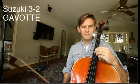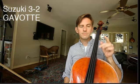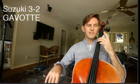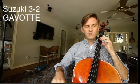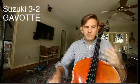Okay, and then of course we have this trill at measure 20. And the most safe way to do this, and I don't want you to put too much space in it, but let's add a little space before the last note of measure 20. So that goes like 1, 3, 4. Let's try that again. 2, 3, 4. 1, 2, 3, off. And that would be a nice articulation for it. 1, 2, 3, stop. This whole section typically just rushes, so be very careful that you're locked to a tempo.